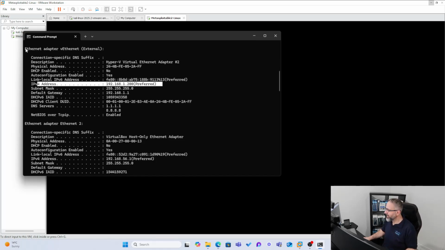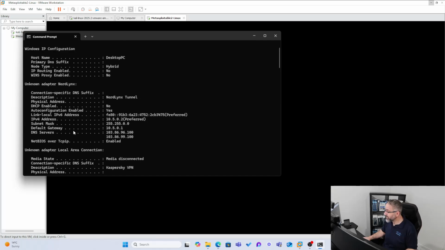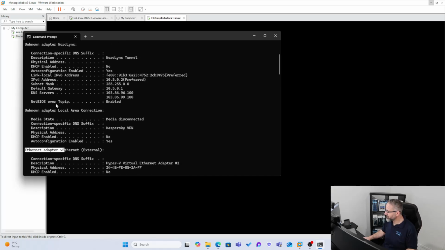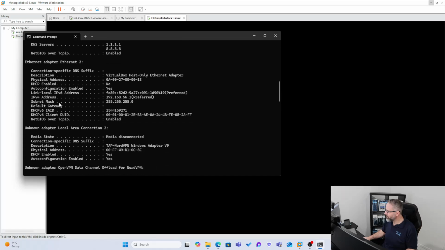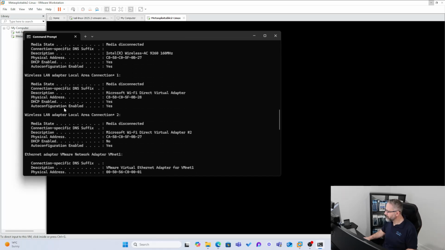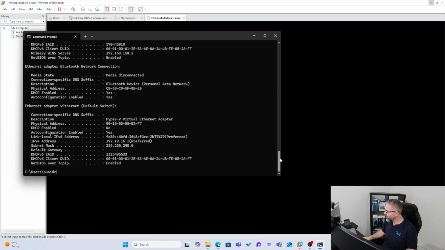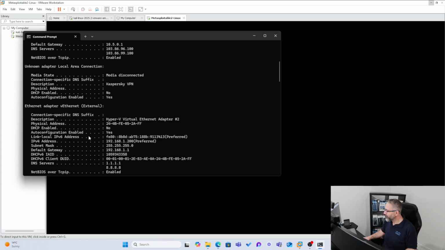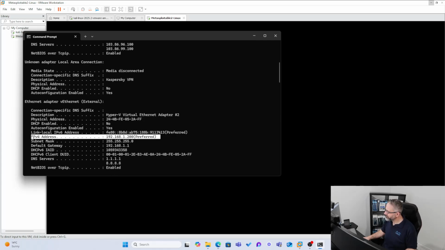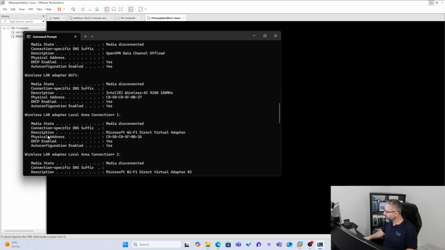So this is Ethernet adapter. No, I think that's still not it. Virtual Ethernet. Hang on. We'll get there eventually. Hyper-V, VirtualBox, Media. I think I've got it. I think the issue with my system is I've got VPN tunneling happening. So I've got this guy here. This is setting up a tunnel. But this should be it. Double check one more time.